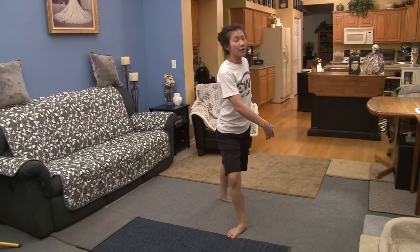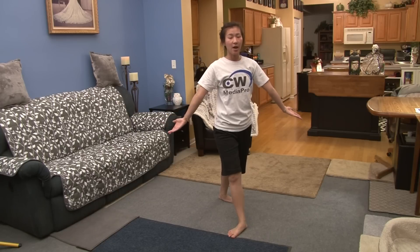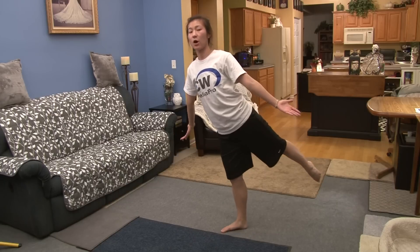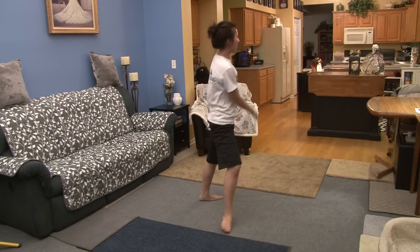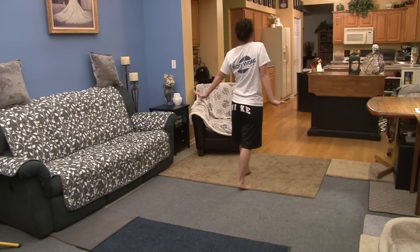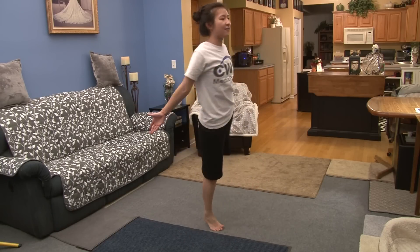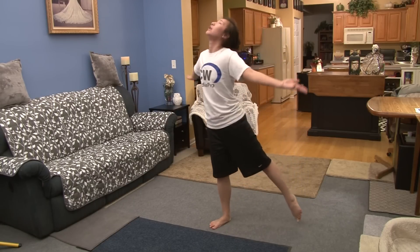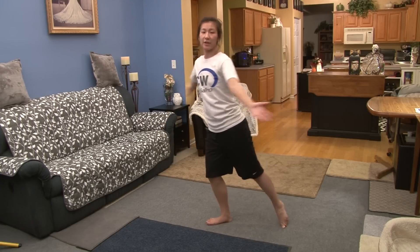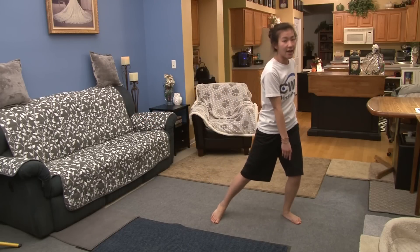Then you're going to do a single pirouette. Your palms are going to face up, and then your left leg is going to be in a low arabesque. So after you just did 3, 4, you step 5 to prep. You're going to turn 6, 7. Step on your left foot on 8. And as you're turning, if you're comfortable, you can look up — if not, just keep looking forward, but make sure you squat. So after you turn 6, 7, land on your left foot on 8.